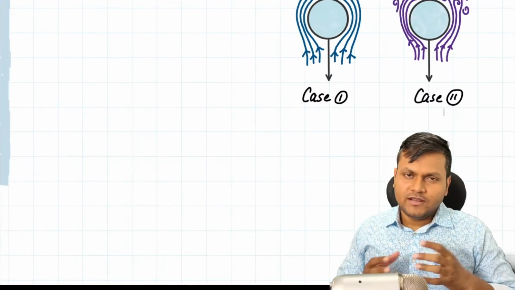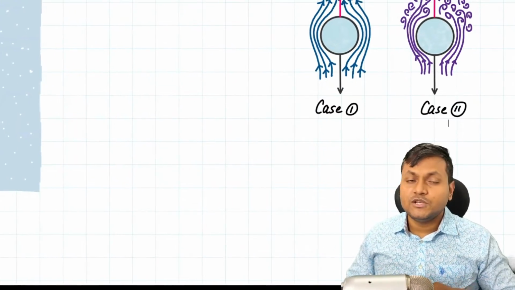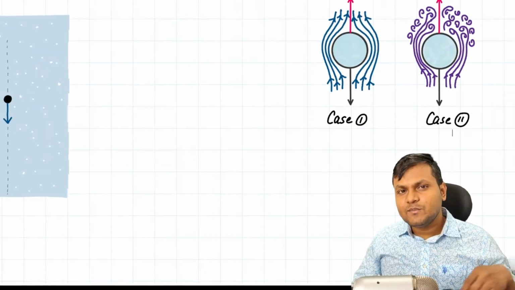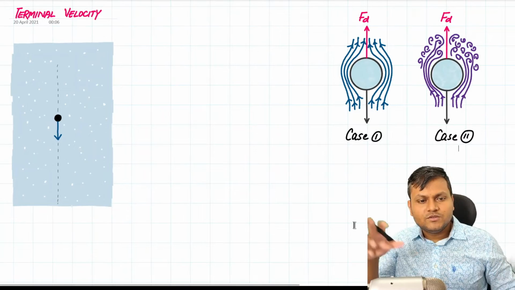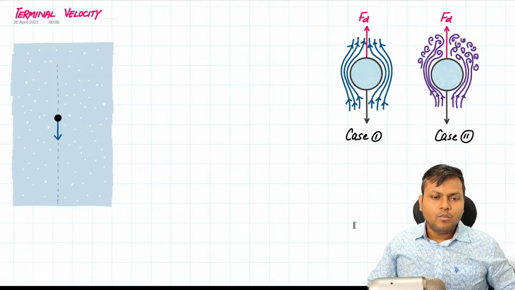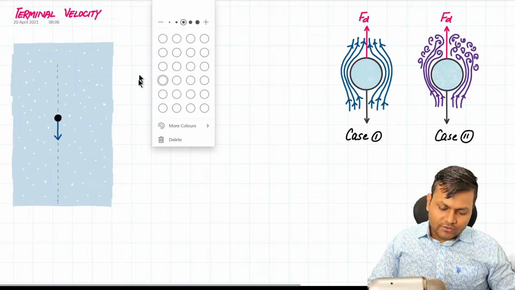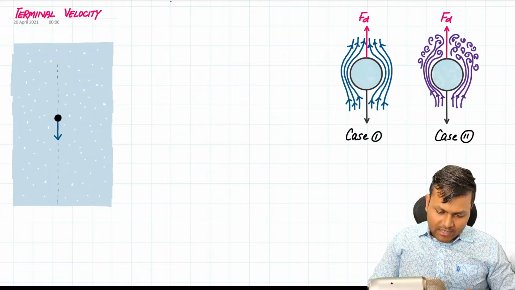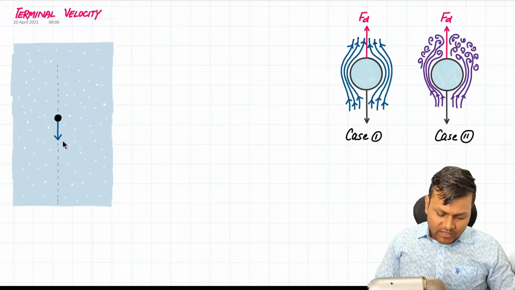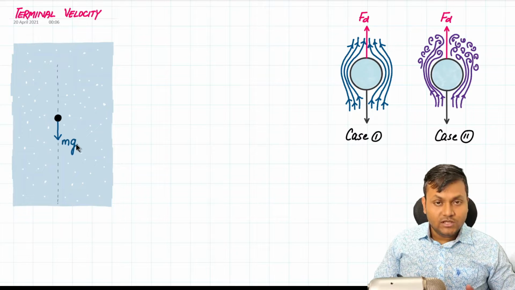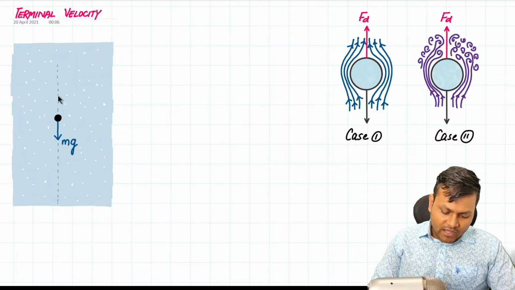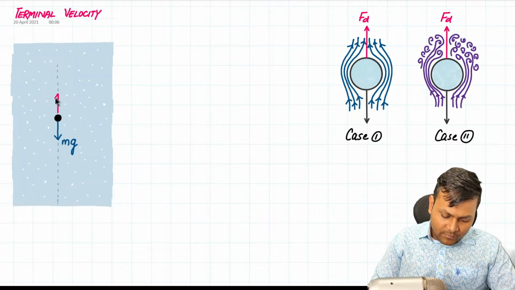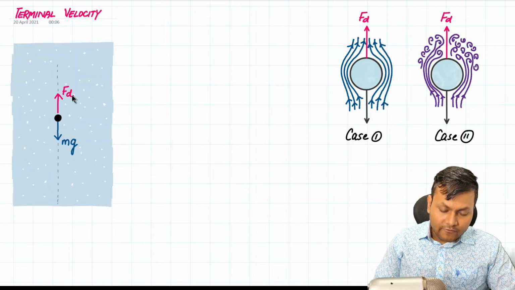And I can show you the relationship of this velocity of a falling object with time when it experiences some kind of a drag due to the presence of a medium by performing some very simple calculations. So let's suppose that there is some kind of a point mass that is falling through some kind of a medium and it has a mass of m, so it will be experiencing a force mg in the downward direction. And if this point mass is present in an external medium like air or some kind of a fluid, it is going to experience some kind of a drag force.